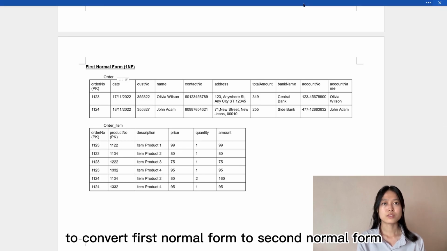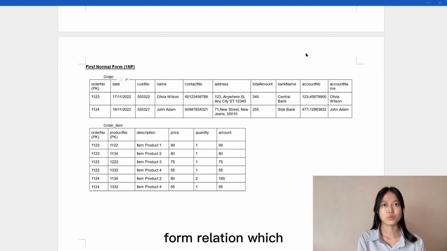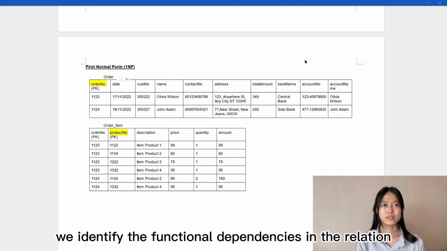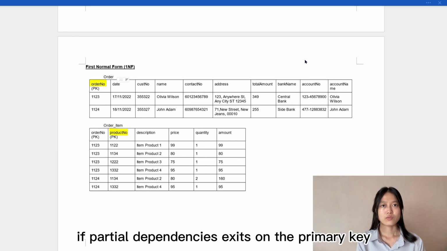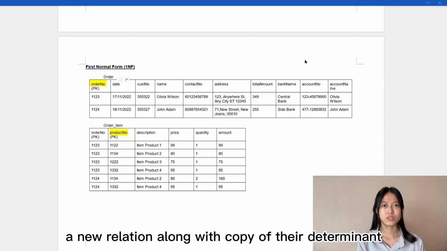To convert first normal form to second normal form, we should identify the primary key for the first normal form relation, which are order number and product number. Then, we identify the functional dependencies in the relation. If partial dependencies exist on the primary key, remove them by placing them in a new relation along with a copy of their determinant.